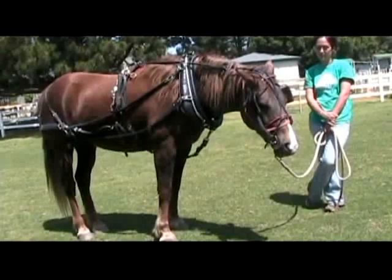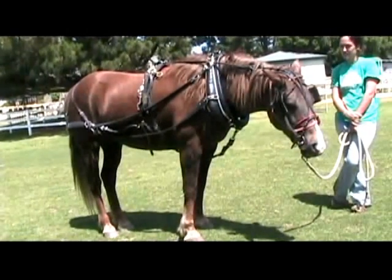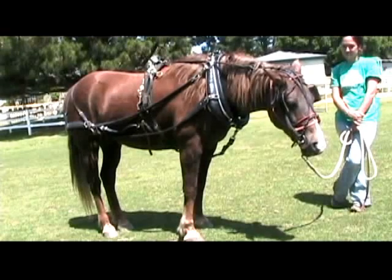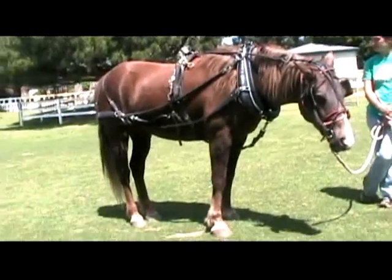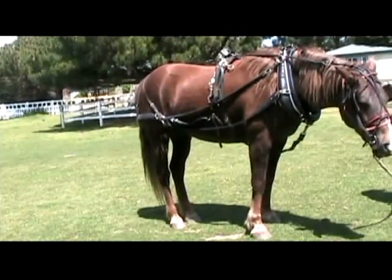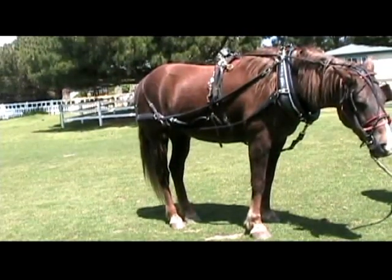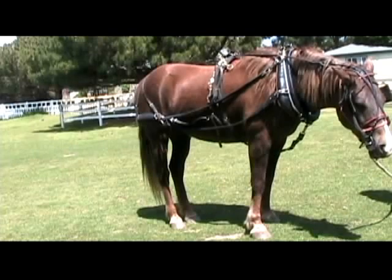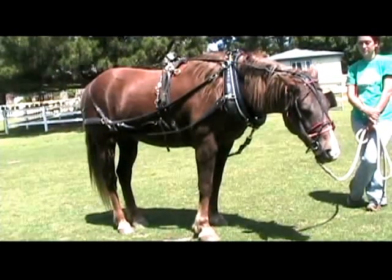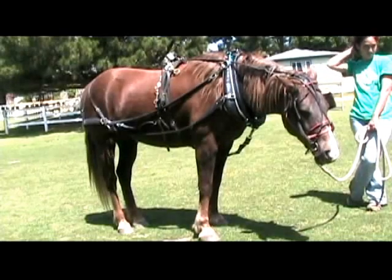So far, you're seeing it. This is body language of a relaxed horse. Closed eyes, head low, feet still, hooves still. Now, I'm going to walk up to her with this white piece of PVC. She's not crazy about the color white, but I think she's going to be okay. And I'm going to let her investigate it if she wants to wake up for a moment.